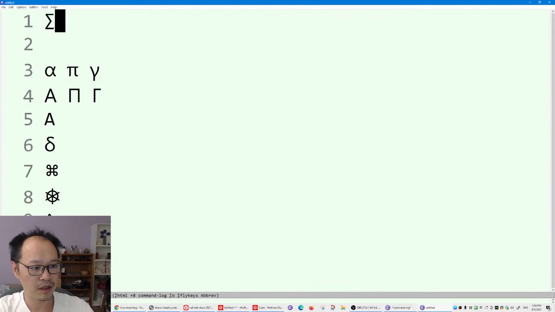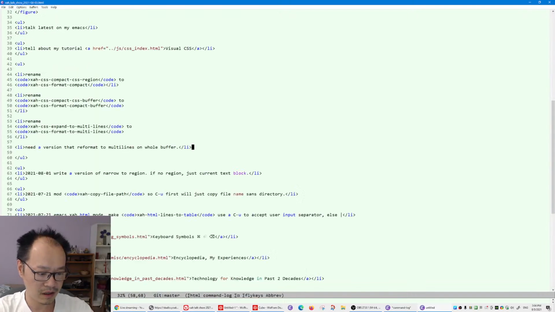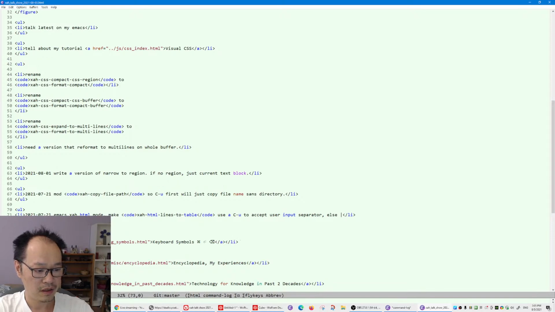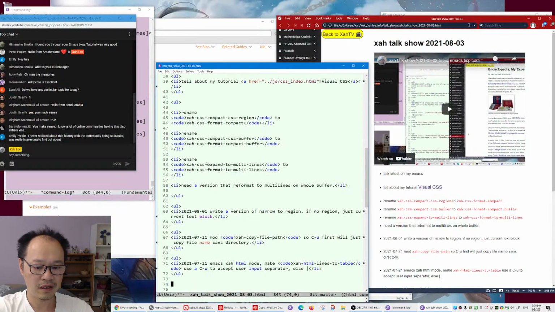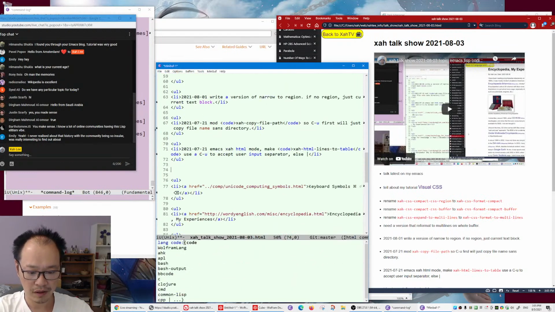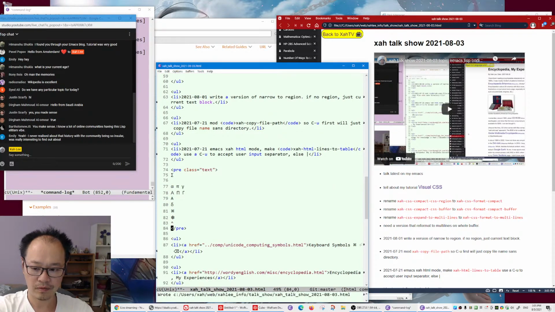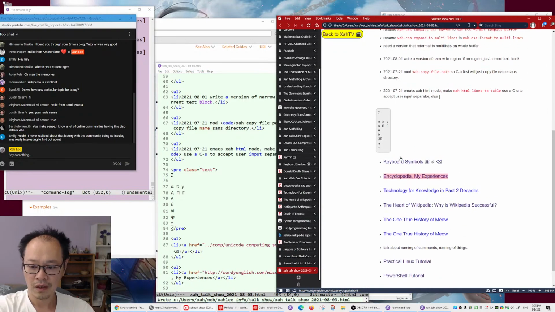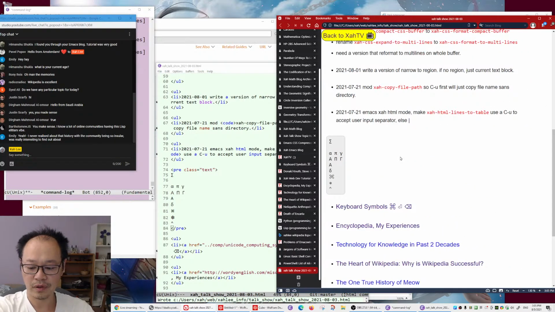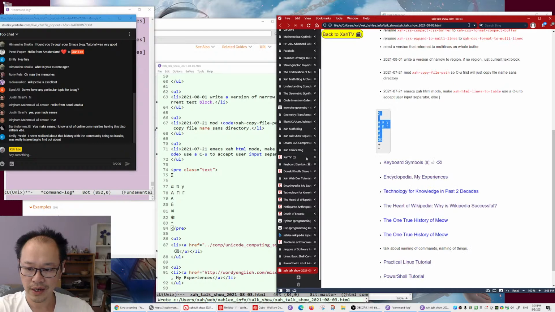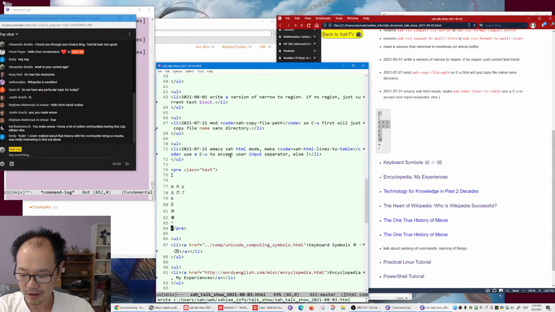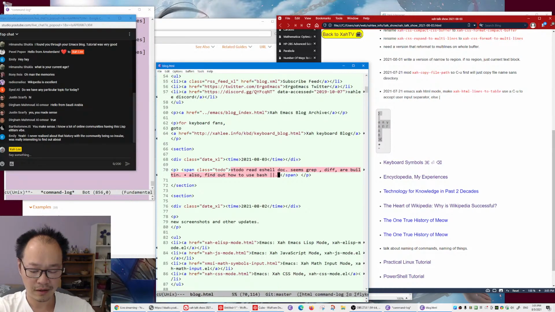Emacs Lisp coding. Okay, we also talk about this. Okay, cut it. Let's put it back here somewhere. So we have a kind of a record of what we talked about. So that's text, so paste it here. That is about XAH math input mode. Okay, so interesting characters, Unicode characters, and now we want to go back to do CSS, right?